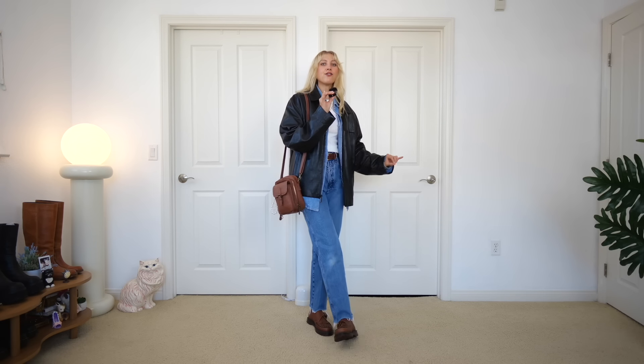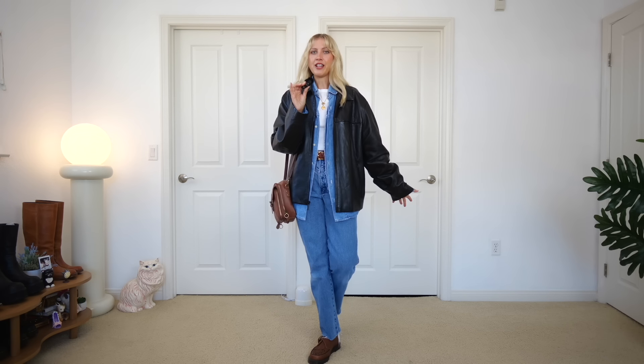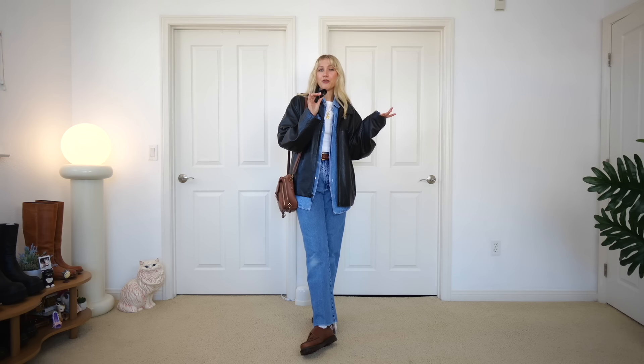This system would probably be more helpful during fall and winter because you could just layer so many sweaters, button-ups, and jackets, versus in the spring and summer where it could be a little more challenging. I wanted to see what a jacket would look like on top, so I decided to go for a black leather jacket versus brown because I have a lot of brown shoes, brown bag, and brown belt — it was just a little too matchy-matchy, so I wanted to add a different element. I think this outfit is cute; I would wear all three versions of this outfit.